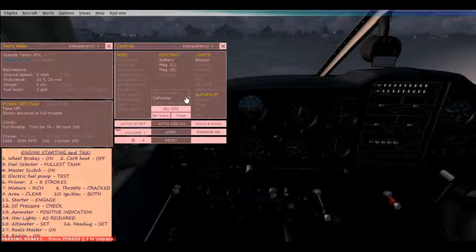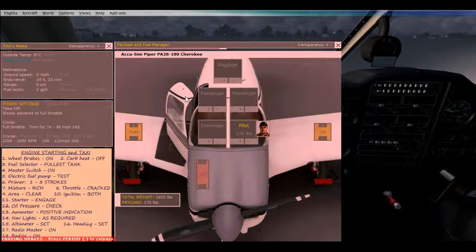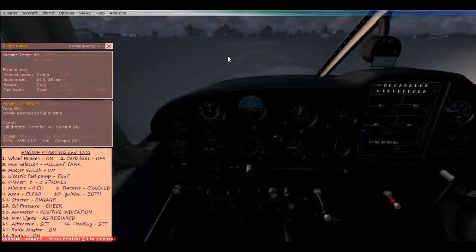We might want some of that on just to get rid of all this mist on the screen. Let's just go with that. Whoops, wrong button. That should clear this shortly.